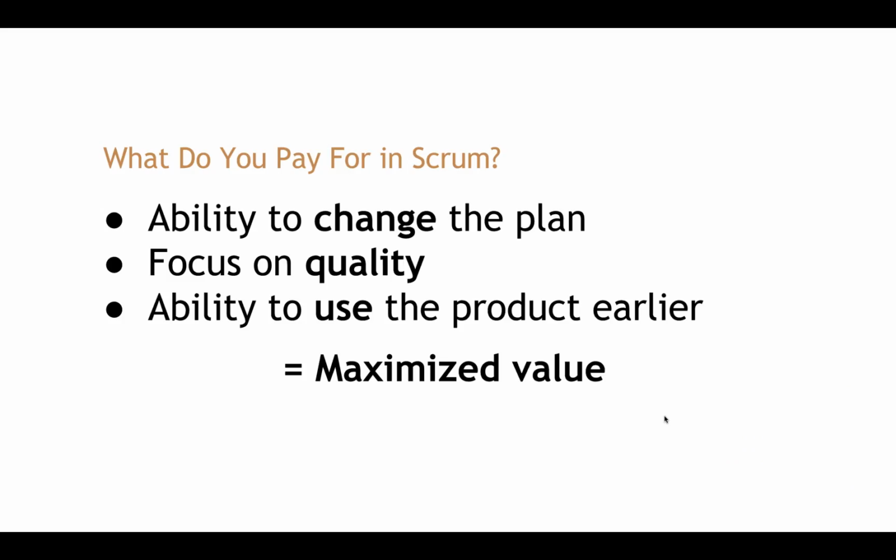Key functionalities first. I mentioned already the product backlog as an artifact in Scrum and a tool for maximizing business value. We would like to implement key functionality, key use cases, key user stories, no matter how we're going to name them, first. So if you have a couple of features that differentiate your product from the product of your competitors, let's start with them. Let's maybe even release them to the market or some control group from the market. Let's see whether this is fine.